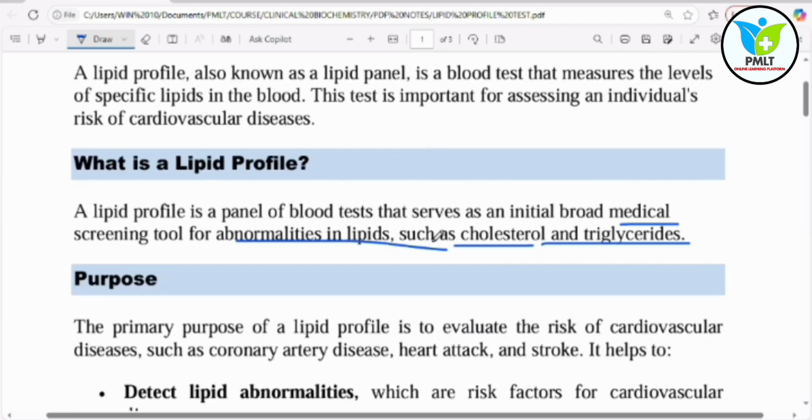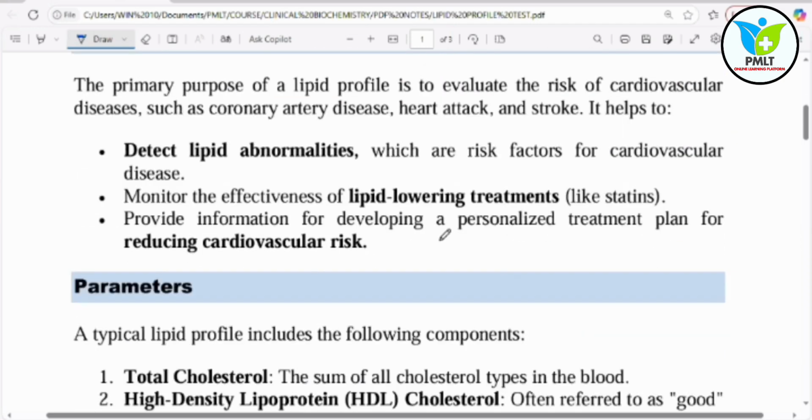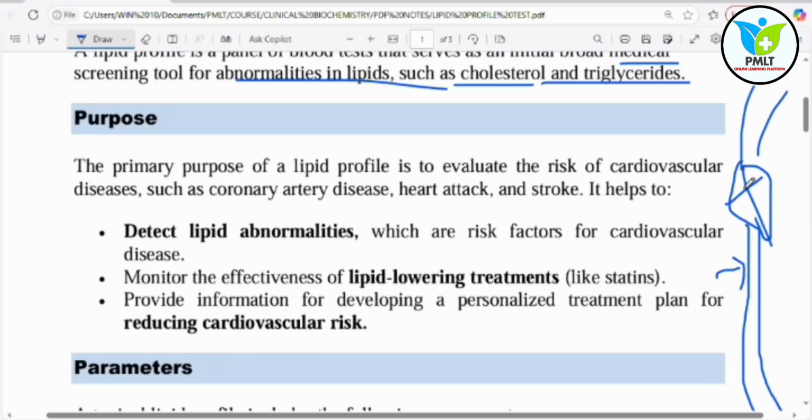After that, what is the purpose of the lipid profile test? To detect any kinds of lipid abnormalities. I am saying one thing again: that is the heart, right? There is a right atrium, left atrium, left ventricle, and there is circulation within the whole body. They require veins or arteries, right? So the aorta is always present, and there is a superior vena cava and an inferior vena cava. So they require the blood vessels.